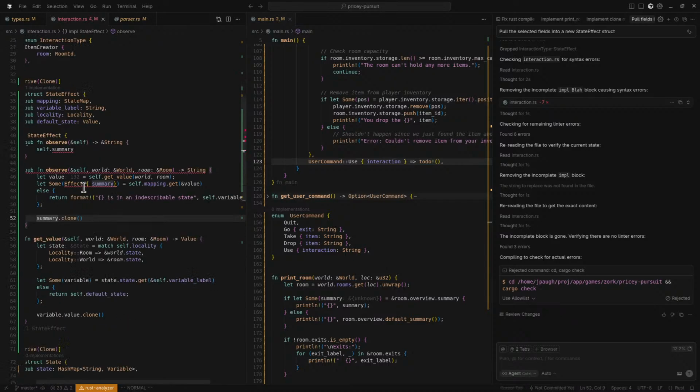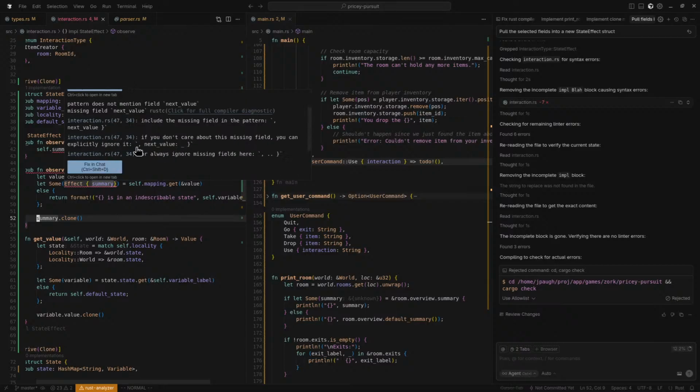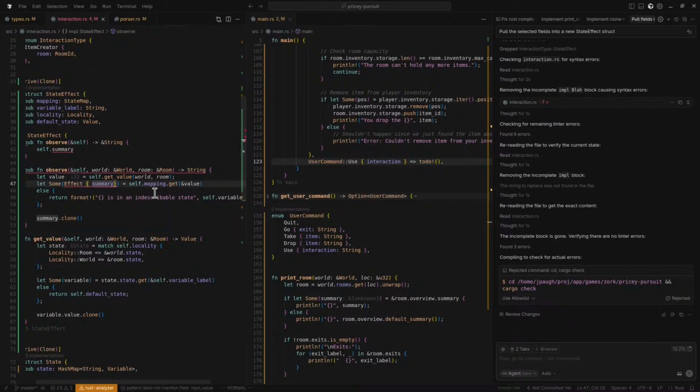Great. And the problem here is I don't care about next value. If you don't care about missing fields, you can ignore it explicitly, or ignore missing fields with this. Okay. Yeah, that works for me, because we just want the summary. That's exactly what we mean by that.